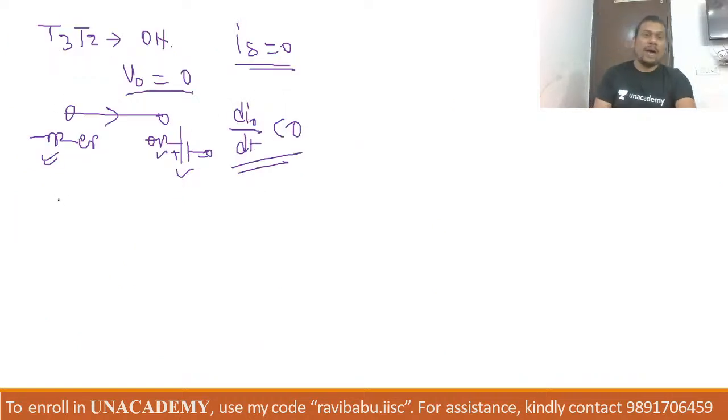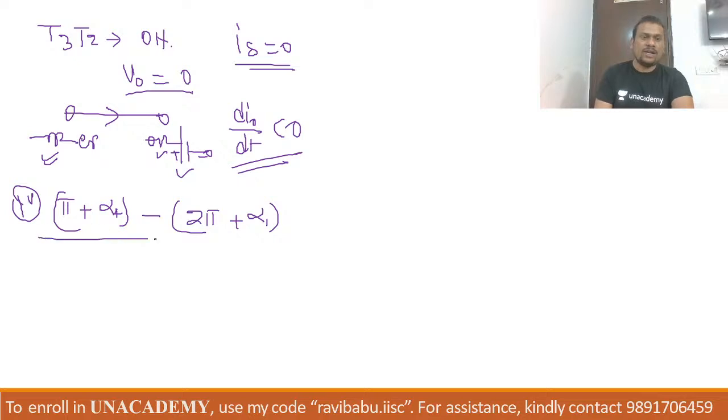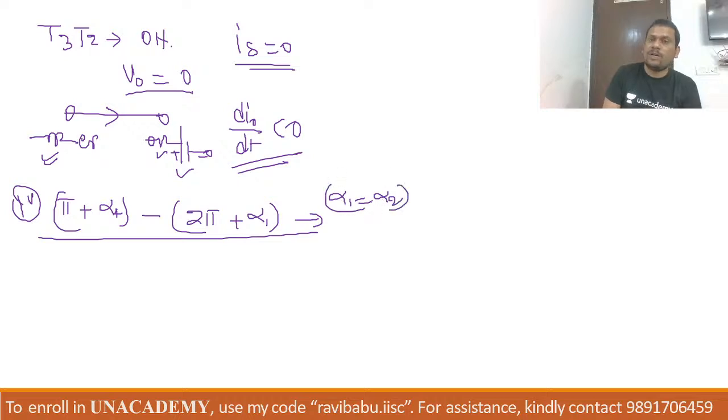Now see what will happen in the next case. The next case is the fourth one, and this is nothing but pi plus alpha 2 to 2 pi plus alpha 1. I want to write the whole range in a single interval, because the next triggering will come at alpha 1 equal to alpha 2. Before that, no triggering will appear. So in this particular range, guaranteed T3 and T4 are on, because T3 was already on and now you trigger T4 also, so both are on simultaneously.